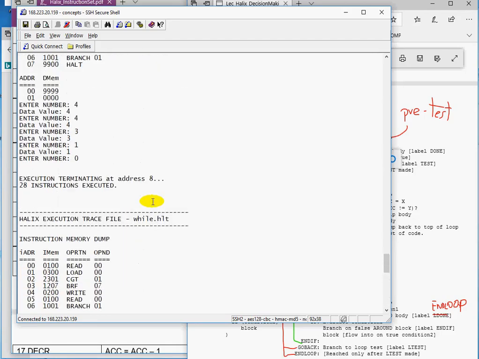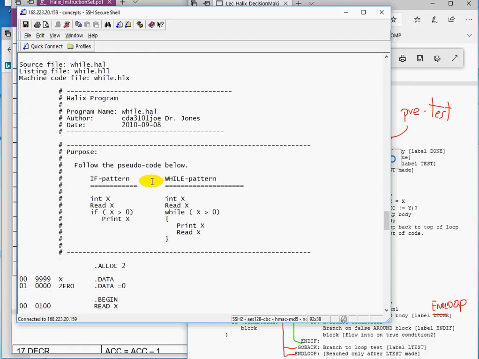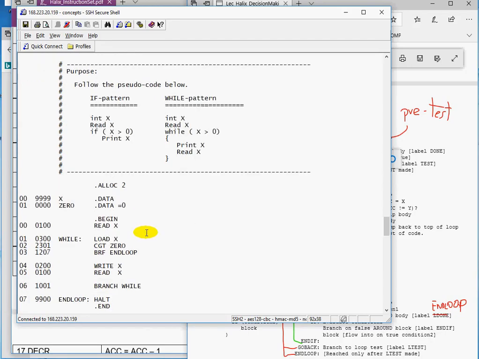So what is the code doing? Is it not saying this? Read a number as long as the number is greater than 0. Print it and read. Print it and read. All right? I'm going to stop here. What is the key? The key is that a while loop is just a repeated if statement. It's an if statement logic in which the consequence is immediately followed by a branch back to the top. Okay? And we will stop here.